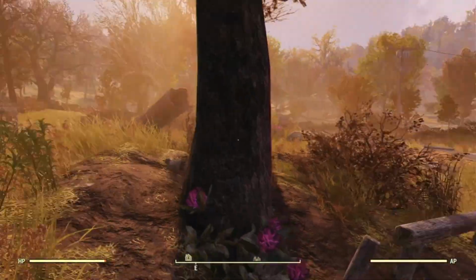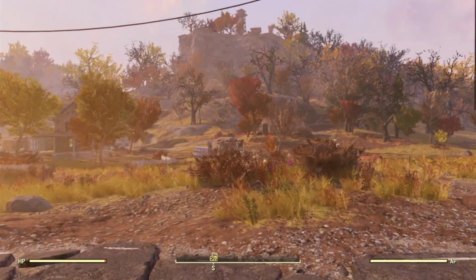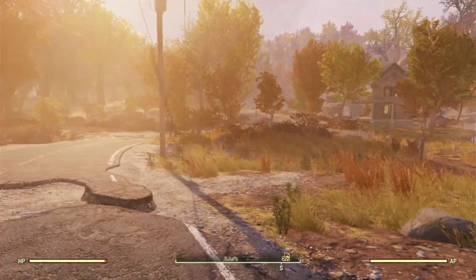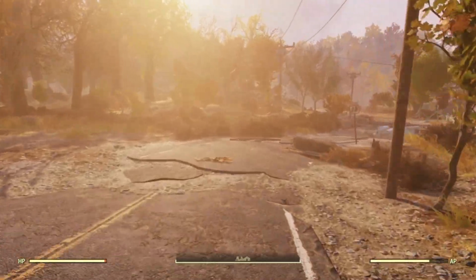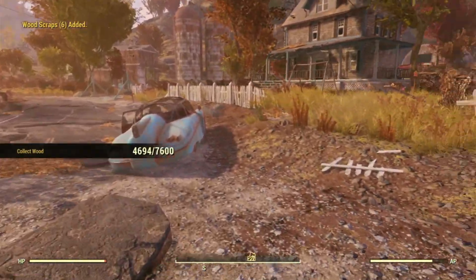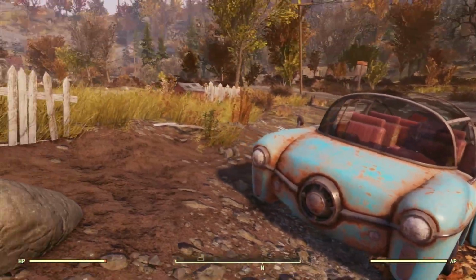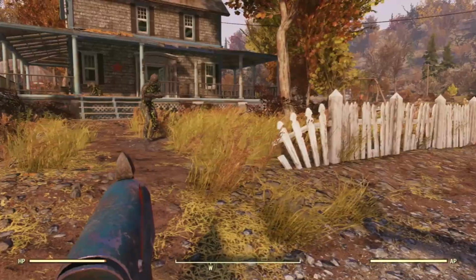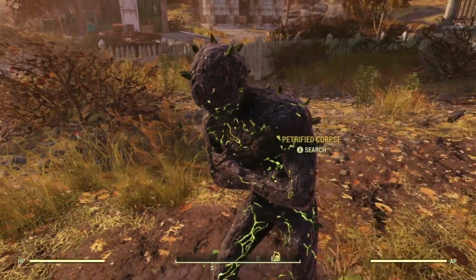Well, shortly after exiting Vault 76 and walking down this path, you're gonna see a farmhouse. We'll follow the road a bit, loot the logs as we walk past. Someone's car's still here. Fences are torn up. There's petrified corpses.